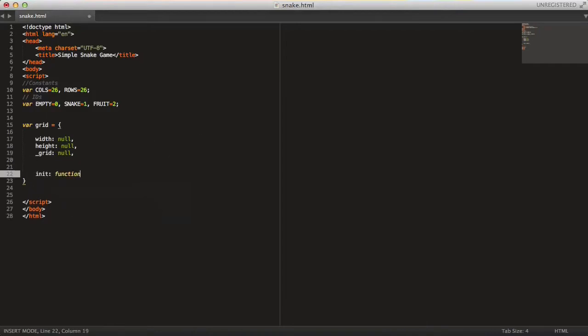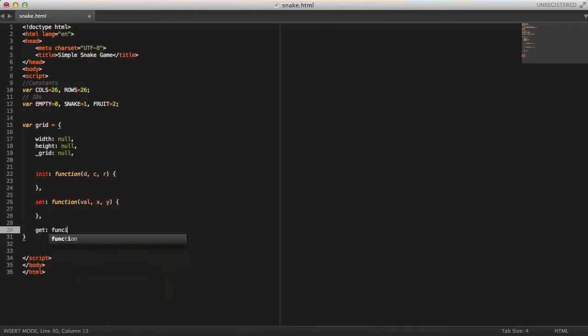So let's do the init method, and that takes a direction, the number of columns and the number of rows, like this. Then we have a set method to set a value at an x and y position, and lastly a get function, and that takes x, y, like so.